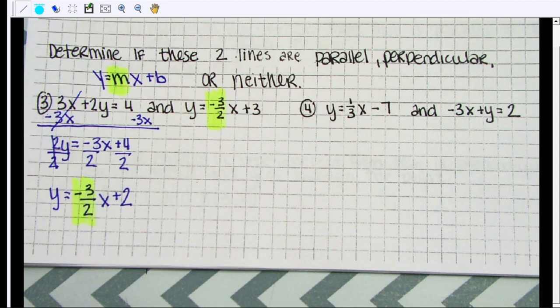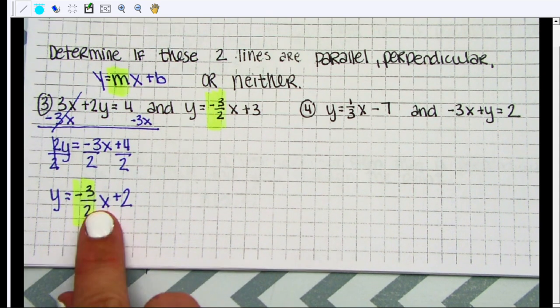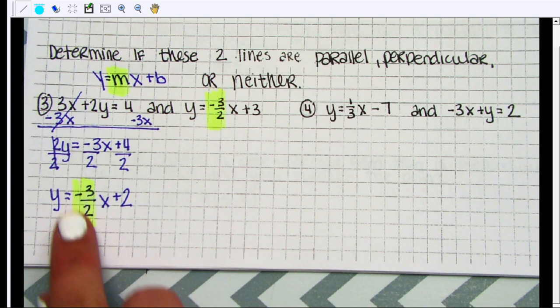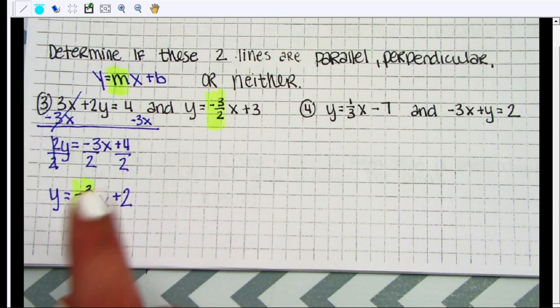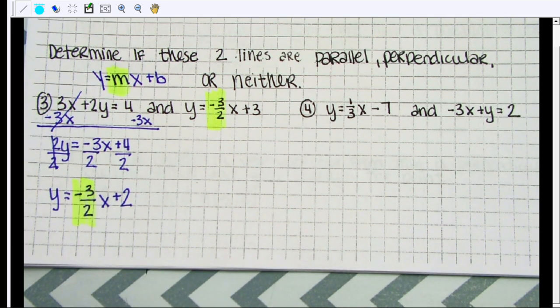And one thing I want to brag on you all about is we are doing so good when we have to identify slope that we're not including x in that. For years, everybody's always like, oh, the slope is negative 3, 2, x. X is never a part of slope, and you guys are doing really well with not doing that. So good job. I'm proud of all of you as individuals, okay?